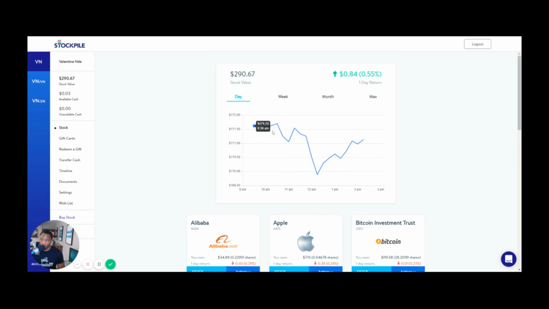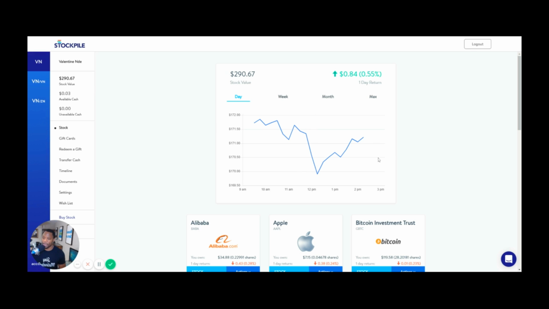So in here, here's my account, and the good thing about Stockpile is that you can have multiple accounts within this one account. What do I mean by that? If you have kids, in my case, I have two kids. If you look here on the left side, there are two other accounts. You have me at the top, and then two for my two sons, Valentine Jr. and Zayden. So those are the accounts. I'm the custodian of the account and manage it, and as soon as they mature to the point where they can take control of it, I can hand it over to them and they can have full control.